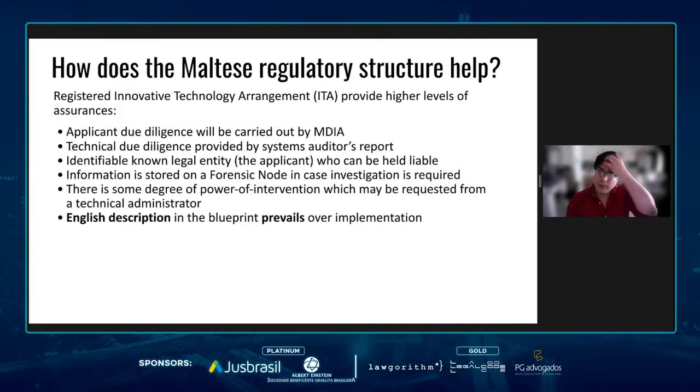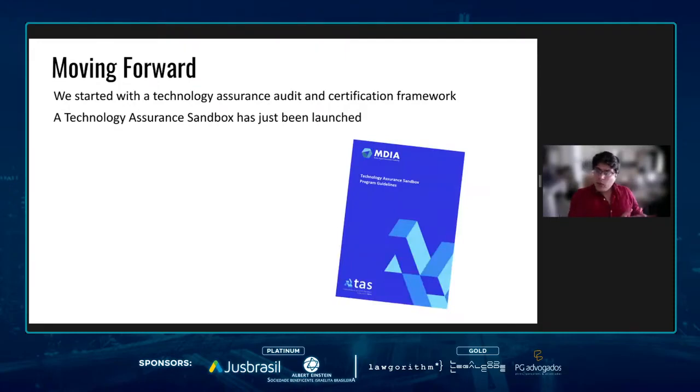Now, in a court of law, according to our laws, it is the English description that will prevail over the implementation if there's any argumentation between the various parties involved. So that provides at least some sort of assurance in regards to what the system is expected to do. Now, that's what we started with.